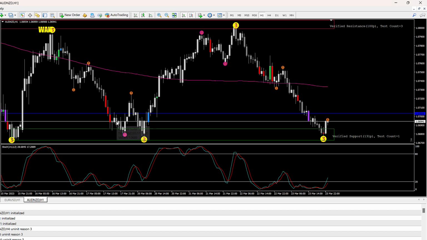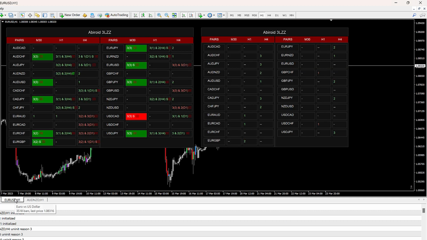So let me go back to the scanner, and as you can see right here, in all of these, this indicates that a semaphore 3 had happened 3 bars back, and on the B1 timeframe, a semaphore 1 is ongoing. In the previous version of the dashboard, in case a higher time frame had a semaphore, it would just show these 2 dashes indicating that it has skipped the signal because a higher time frame semaphore was still being formed. But in the new version, I have kept this so that we also know which higher time frame has which semaphore forming.